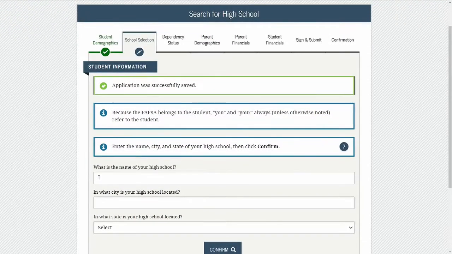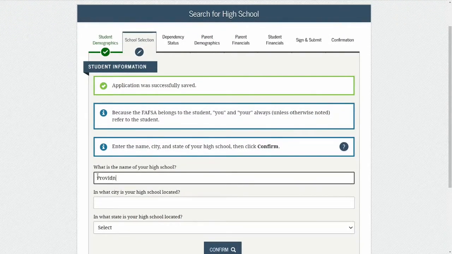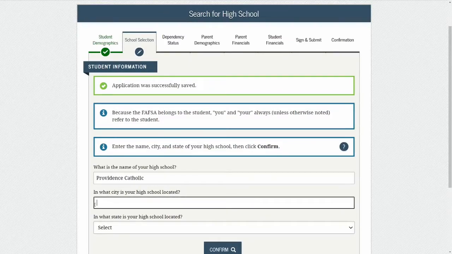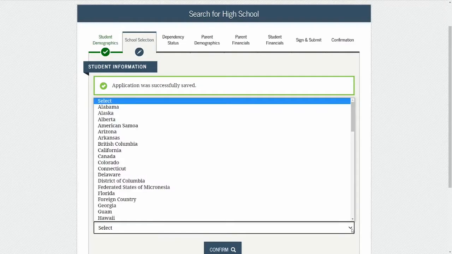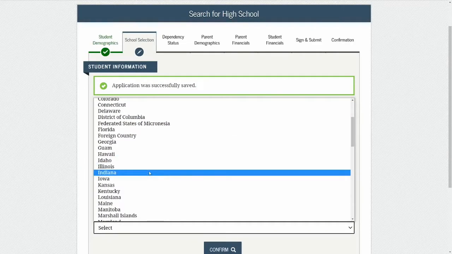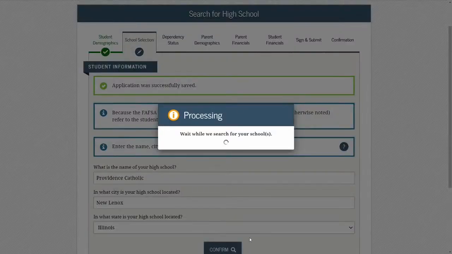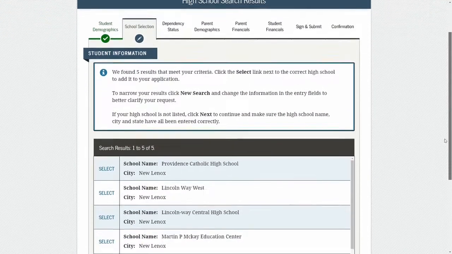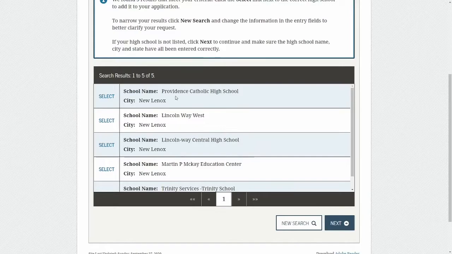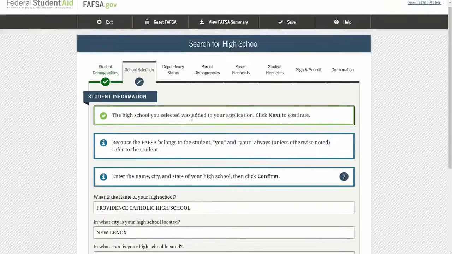They want to know the high school you're attending and where that's at. Now, they found all kinds of high schools in our city, so we're going to select one.